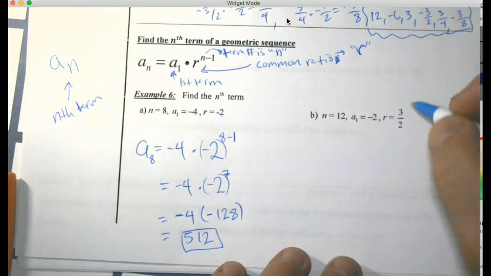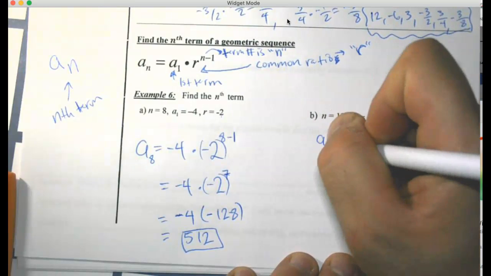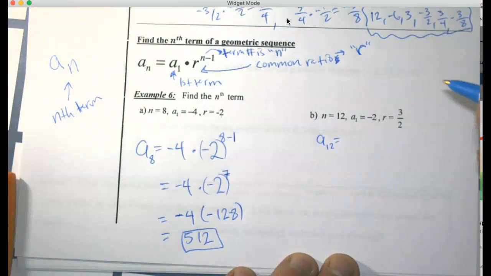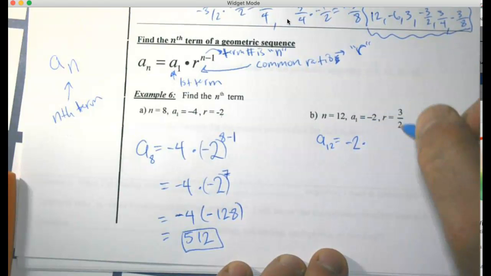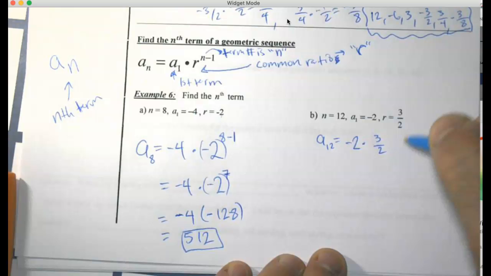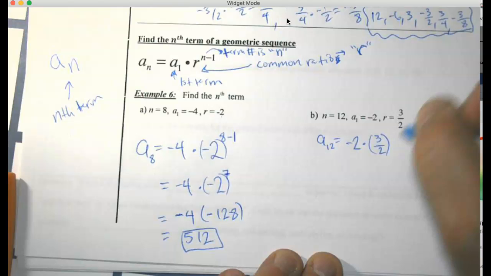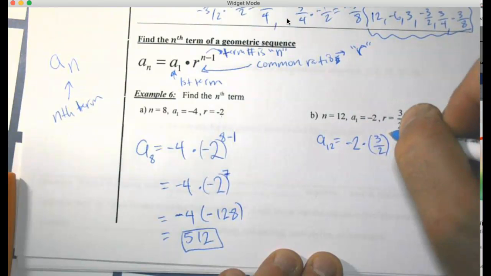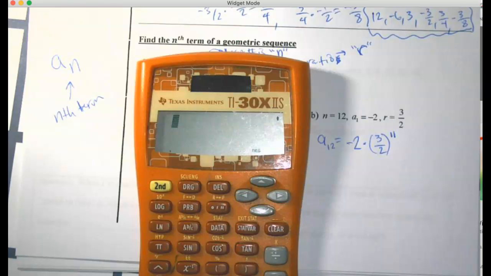There's that one. This one over here, same thing. I'm going to use the formula a sub n when n is 12. So I want to find the 12th term. I'm going to multiply. Remember, a sub 1, that's -2, times the common ratio 3/2 raised to the power of n minus 1. So I'm going to raise this to the power of 12 minus 1. So remember, 12 minus 1 is just going to be 11. You could do a little mental math there. So raising 3 over 2 to the 11th power is definitely not something you want to do by hand.